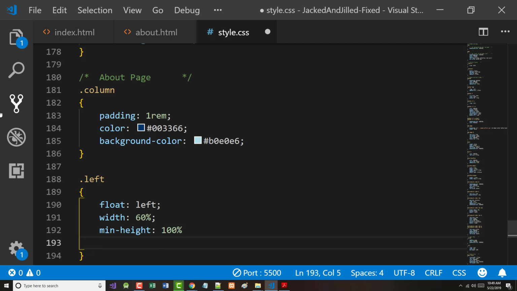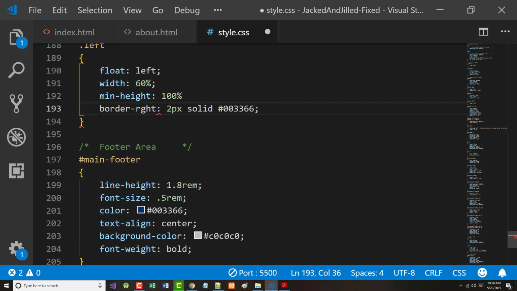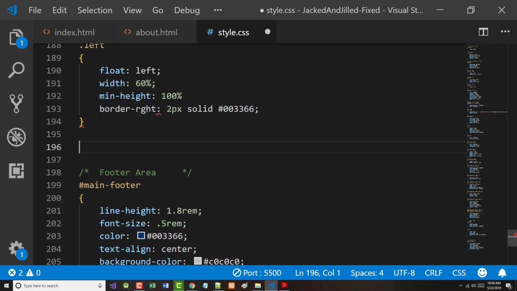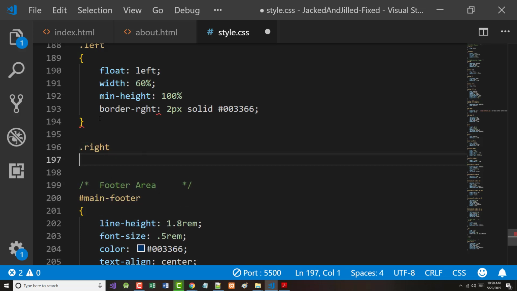Now I put a border in here, and you're going to see where this really starts to break down as far as not looking very nice. So that's my left class, and we've got our right class.